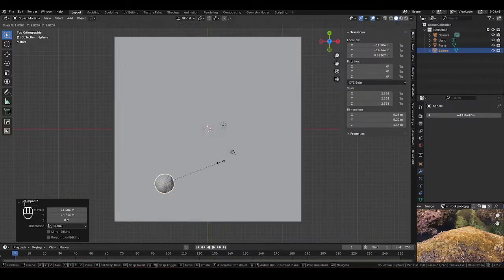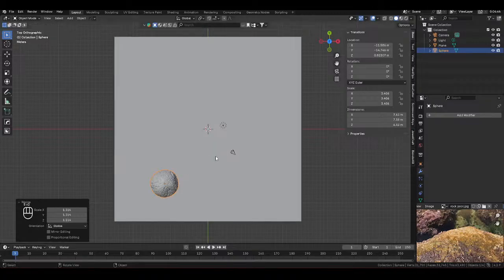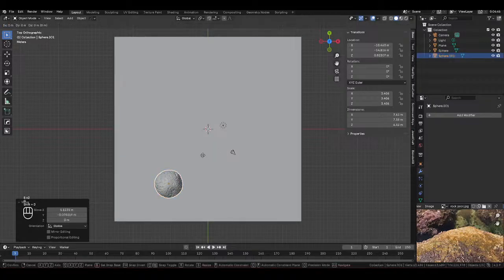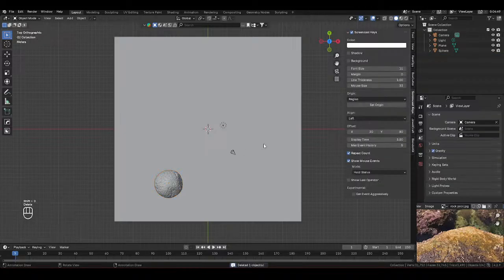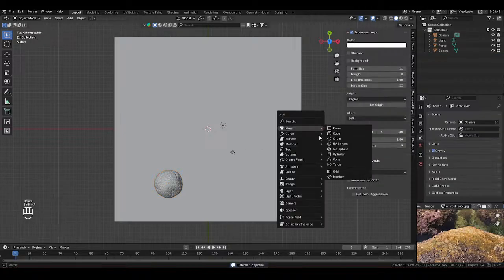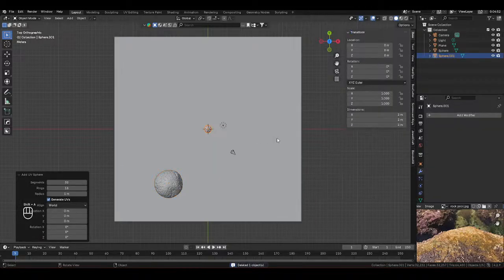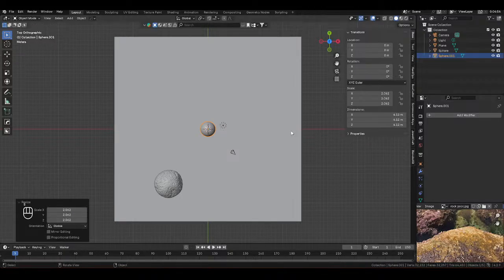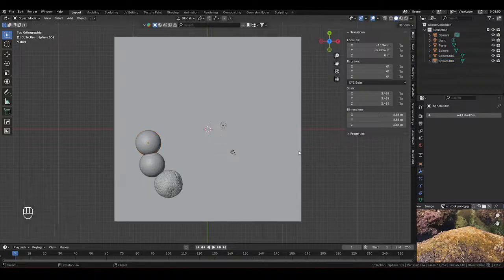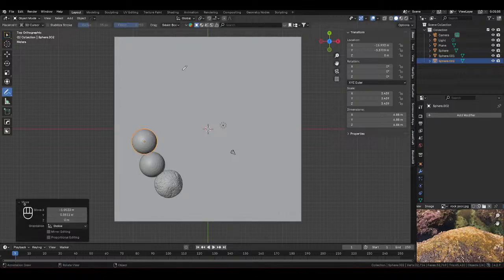And then I'm just going to set a couple of UV spheres. That'd be the general shape. So let me just figure out how I want it to look.